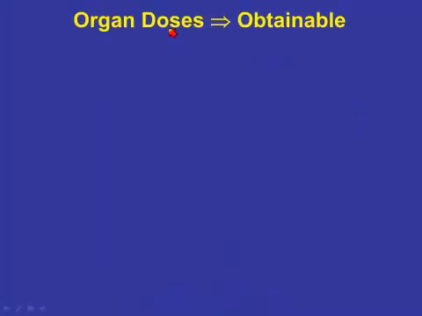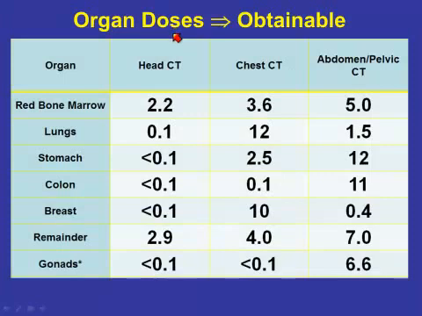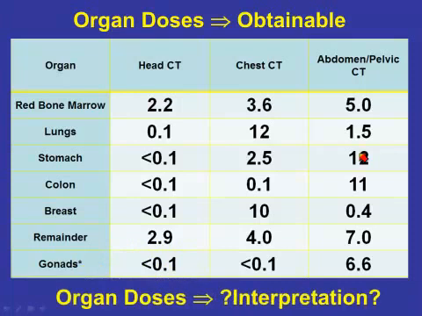Quite often I hear people say what we want are organ doses, and I profoundly disagree. Getting organ doses is actually trivial. I've just generated some values arbitrarily for CT exams. If you want to know what the breast dose is in a chest CT or the stomach dose is in an abdomen pelvic CT scan, I can provide them very easily. What you will find though is you've no idea what these numbers are. And if you do, I'd love you to explain it to me. I can generate these numbers, and I'm telling you, you can't interpret these numbers.